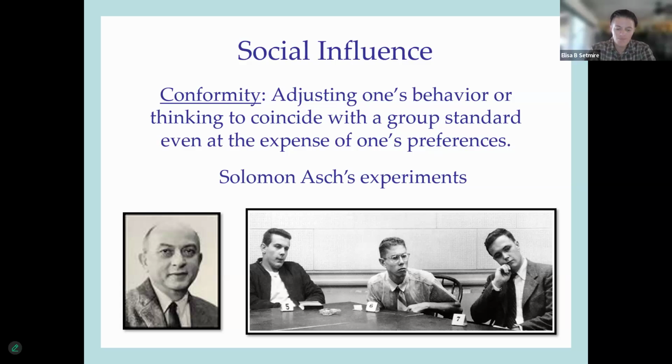It was something really, really basic, right, where he had lines of a different length and he would ask people to vote on which ones were the same. If other people voted for an option, what he found is people would go along with the group standard, go along with the norm, even if they knew better, right? If you look in the lecture file that I've created for you on Canvas, you can watch this video, and there's a little bit more about it in the textbook. But this was a very famous example of conformity, just for something as simple as a couple of other people going along with the idea.